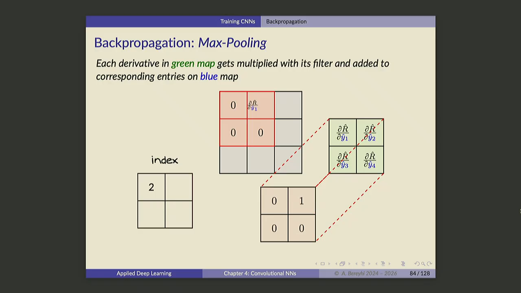Everybody's cool? Now, next, you're talking about this patch, right? In this patch, you would say that the index is 1. This means that when I was going forward, I actually selected this guy, right? I'm going to take this one, multiply it on this, right? And this means that only y hat 1 is going to come out, and everyone else is just masked, right? And you add it up on the map that you already had, right?